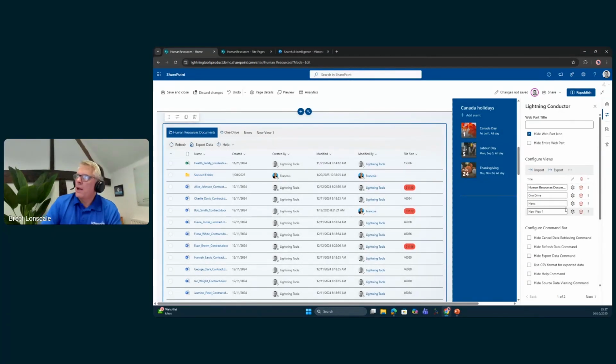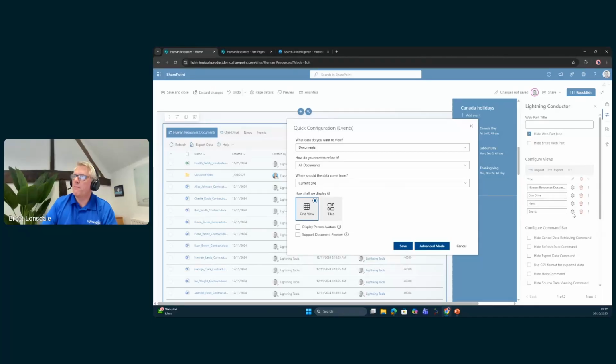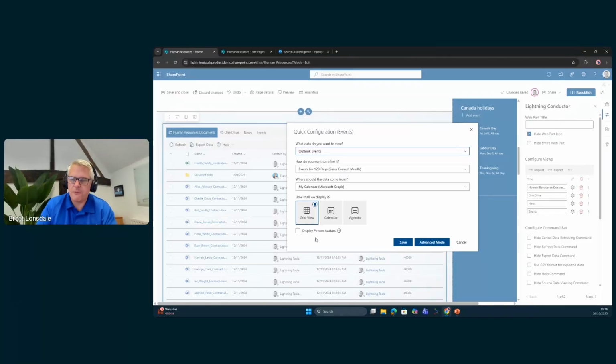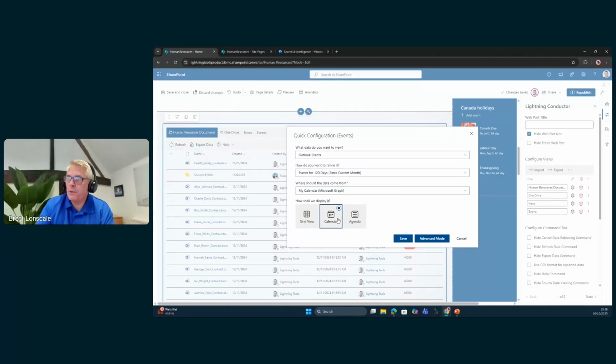So another common request is, as I mentioned earlier, to see different events that are occurring, especially in an intranet type environment. So create a new view called events. And in here, we can have event lists if we want to. I'm going to talk more about that in just a moment, because it's not as straightforward as that nowadays. But down at the bottom here, I've got some Outlook events. So this is using the Microsoft Graph. And it could be my calendar, and we can display that in a calendar view as well.